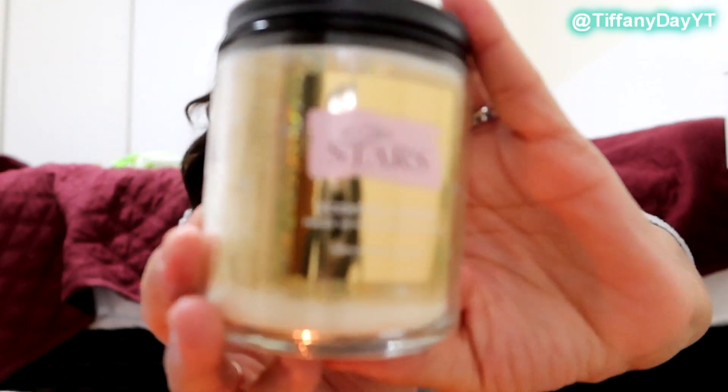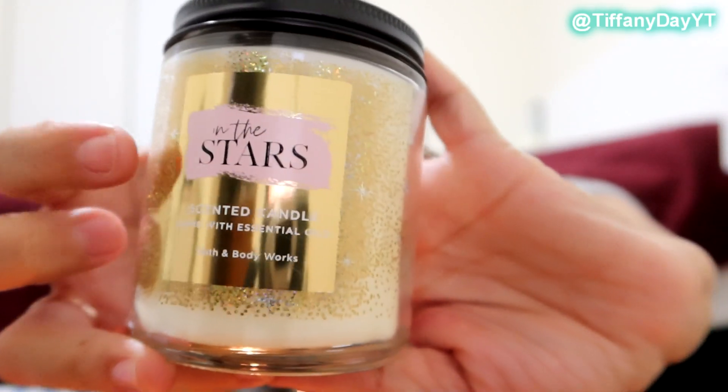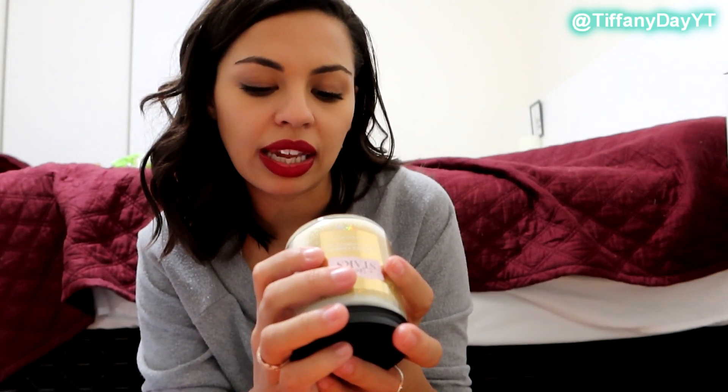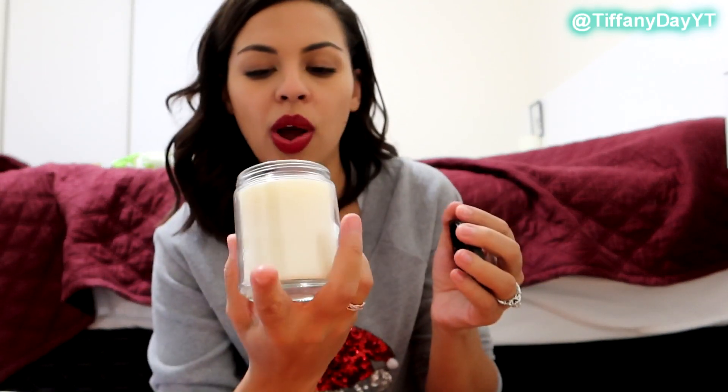Okay, this next one — In the Stars. I'm pretty sure this is a new perfume that came out this year. Again, I just loved the design of it. It's not raised at all, but the glitter and stuff just twinkles really pretty in the light. This one has bergamot, champagne, night blooming water lily, and pink salted amber. I've never smelled this one even though I think they've had it for a while.